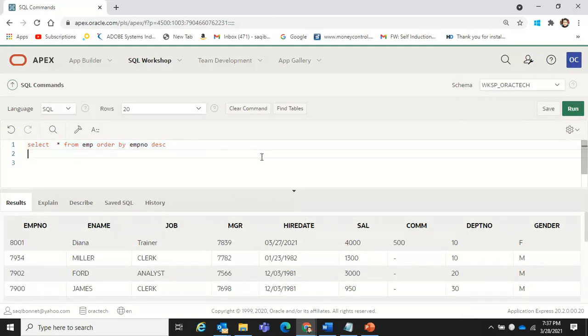Now suppose my requirement is that we have to address the employee: if the person is male we have to address with Mr., and if the person is female we have to address with Mrs. So I will write this using one decode function. Decode is a single row function. We will check the gender, whether the person is male or female.